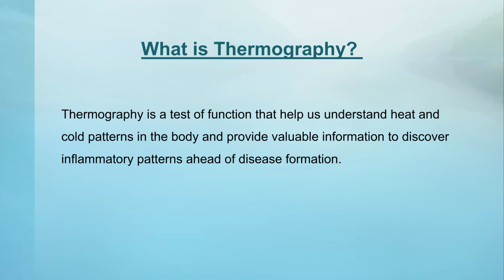And so when we are trying to understand one of the really big essential points about thermography is that it is an early warning system. So before you get a disease, there is a heat pattern that's going to change in the body. And so the camera can pick up that heat pattern in advance of the formation of a disease, any kind of illness, and we're going to list through some of the things that thermography can see. But there's changes in the skin, heat being radiated by the body that we can see with the camera.